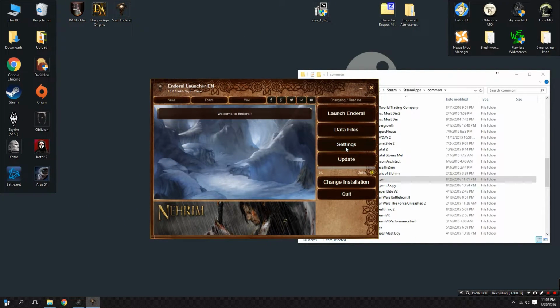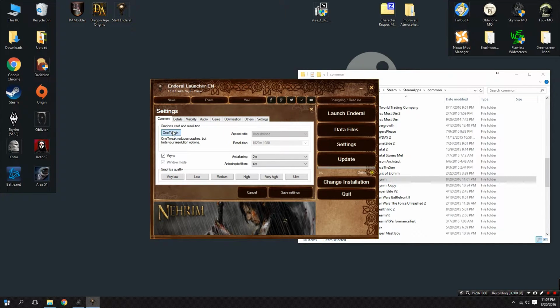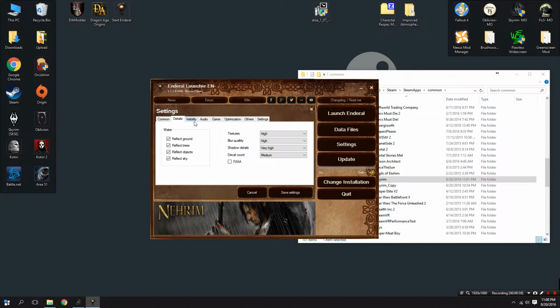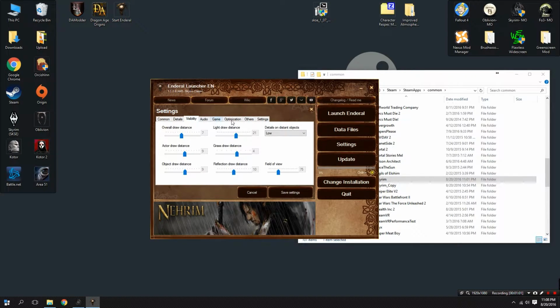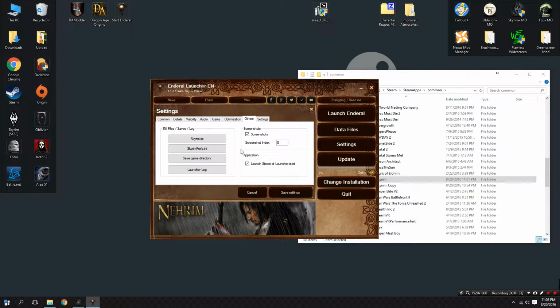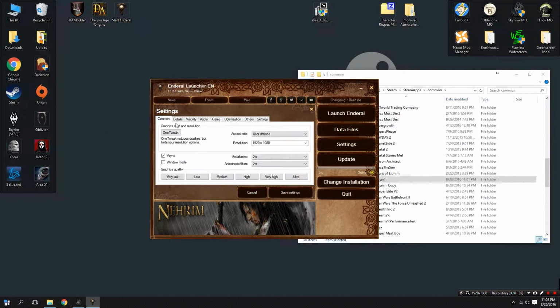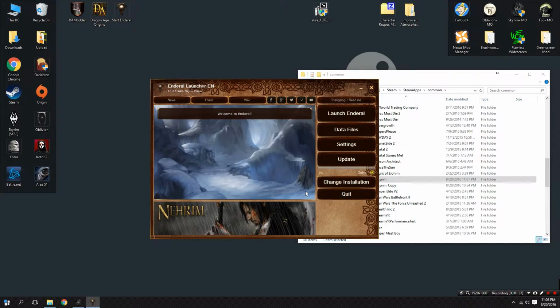And now what we're going to do is do all of our settings. These settings need to be all configured at this stage in the guide, since we're not really going to be coming back to this launcher all too often. I'm going to do a couple things that I tend to do just because they help with the performance while recording, one of which is disable window mode. Windowed mode actually improves performance for most people, but it causes issues for my recording of the cutscenes, so I turn that off. So you can configure this however you need to be, and whenever you have finished doing that, just go ahead and hit Save Settings.